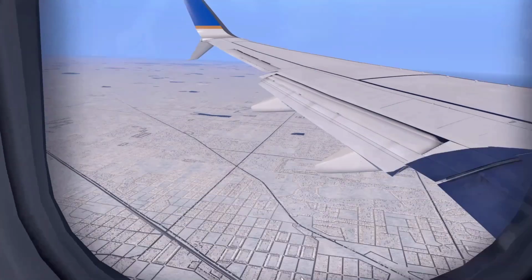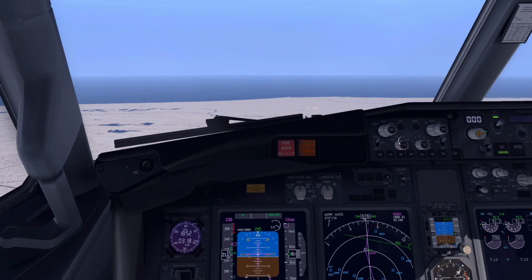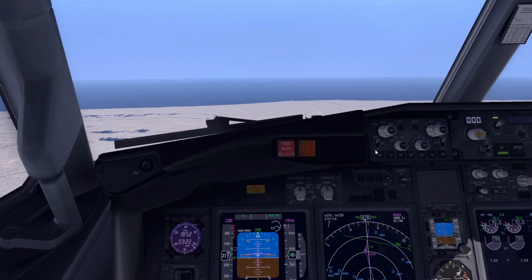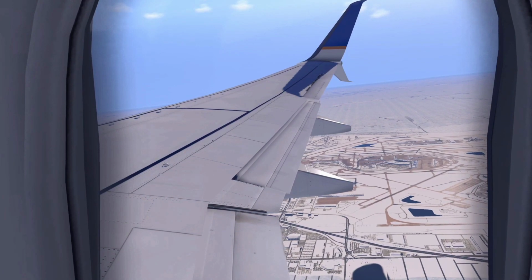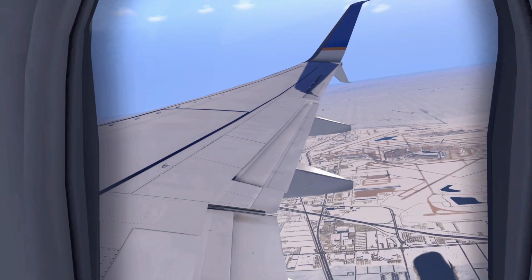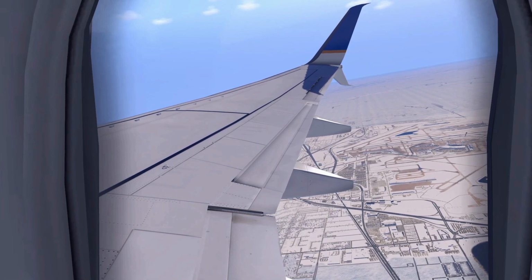And here we go. Beautiful wintry landscape. And almost forgot to raise the flaps. Just enjoying the scenery too much. Except for those flickering textures, I don't know.